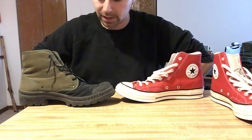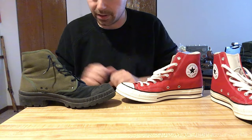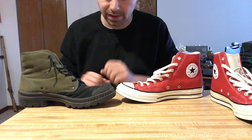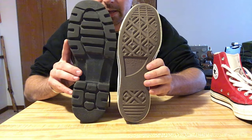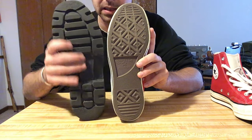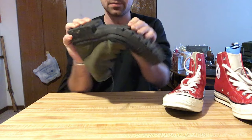As you can see, they're similar height, similar construction, same kind of metal eyelet style, same kind of vent holes. But the rubber is beefed up on these combat boots — these tropical combat boots. This is actually a Portuguese Marines pair. Same materials though: same canvas, albeit much sturdier, thicker, heavier duty canvas, with a big huge rubber toe cap, a much chunkier outsole to be used in a much wider range of environments, and a wider toe box. These don't have a shank either, but there's a really big thick hard patch of rubber right in the middle where the shank would go, making it much harder to flex and bend.